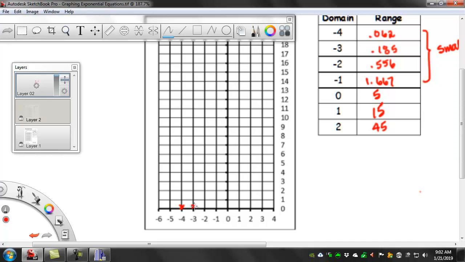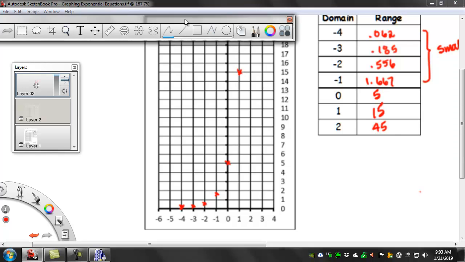Now to -3, I can just go up a little bit farther. -2 should be right at a half. -1 should be at up 1, and then a little bit above a half, because 1.6 is just a little bit above 1.5. And then there we have our y-intercept like we talked about. At 0, it should be 5. Now you can see this nice gentle curve that we should end up getting, that hockey stick shape.